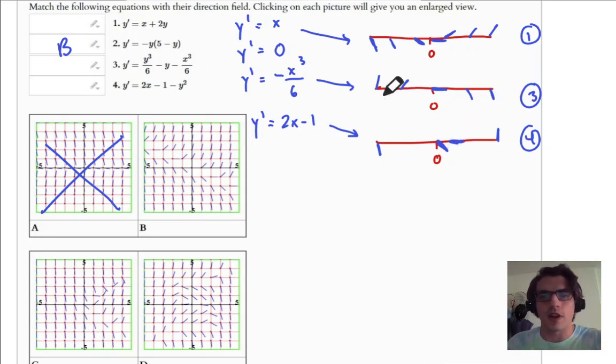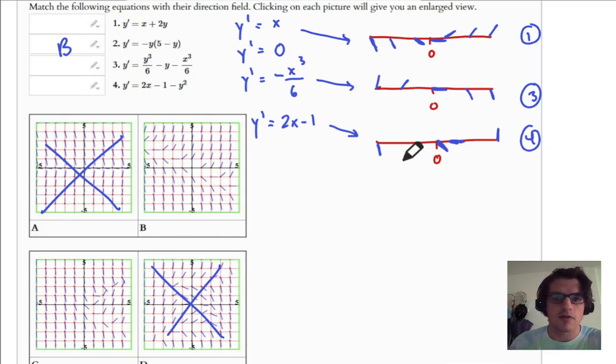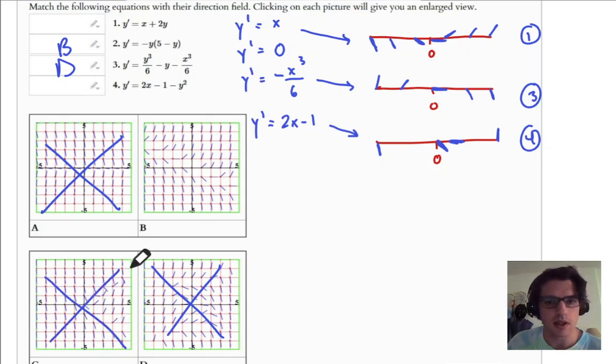Let's go ahead and look for 3. Actually, we'll start from a positive slope going to a negative, and that looks like D, positive to negative, whereas the others are negative to positive. So there's D. What did I say? 3. 3 was positive to negative. So that's D. And then the difference between 1 and 4 is really that slope at 0 is -1. And if I look between these two, C has a slope at -1. So that's C. And that leaves us A. 1 would be A. Oh, sorry.